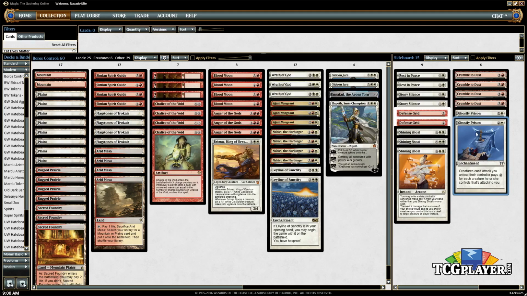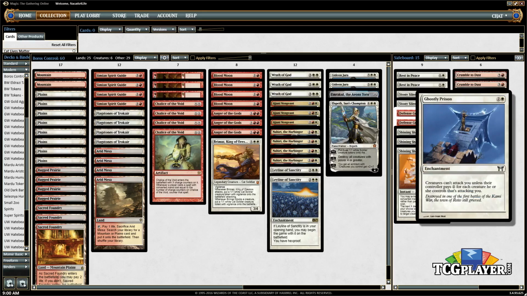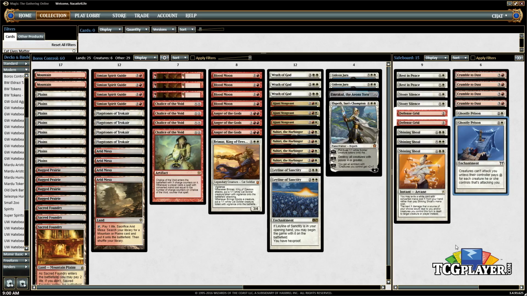Now, keep in mind this cannot protect Planeswalkers. So they can attack Planeswalkers without paying any mana. They just can't attack you as a player unless they pay 2. So it won't help you protect your Planeswalkers. It'll only help you protect your life total. So keep that in mind with this card. So this is the deck. Let's see how it goes.